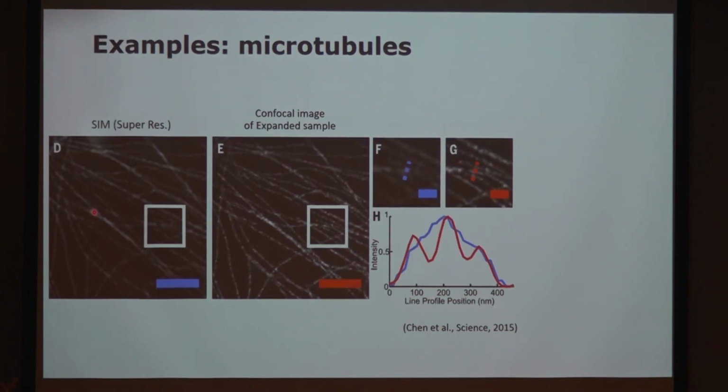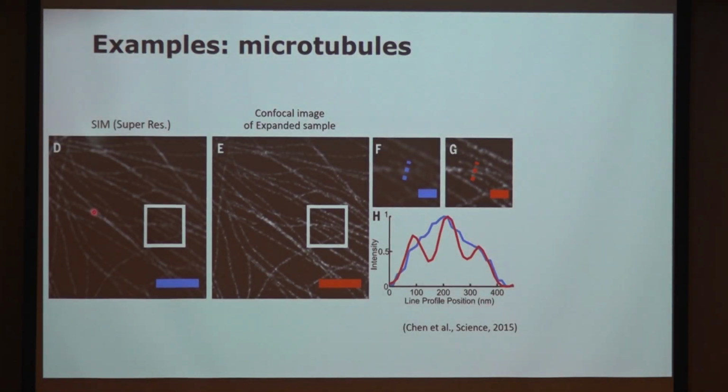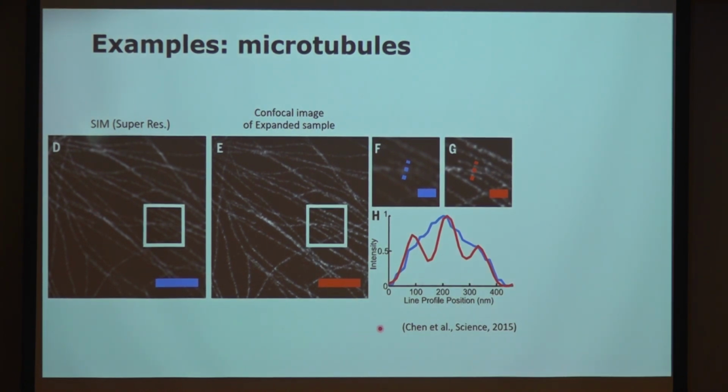All right, next I'm going to show you some examples with expansion microscopy. This is taken directly from the first paper that was using this method that's published in Science in 2015. So on the left here, we're viewing some microtubules. And this is already a super res microscopy. So you will see that you can see the microtubules quite well. But not as good as this middle panel where you are using a normal or regular confocal to image an expanded sample of the same microtubules.